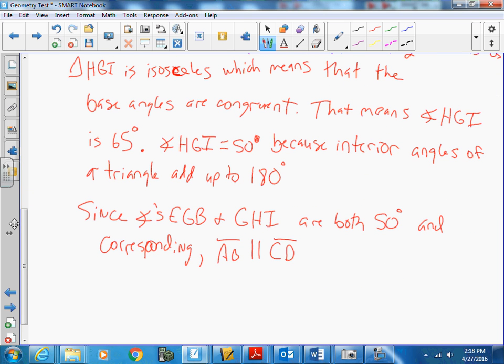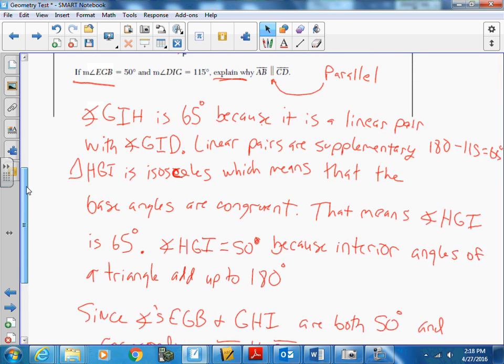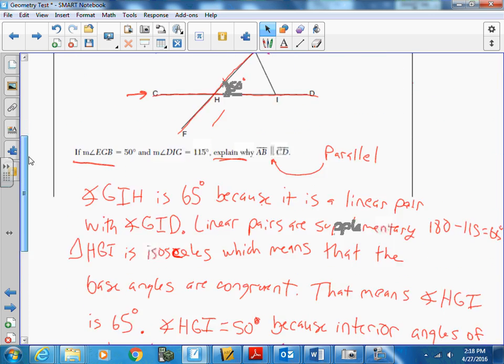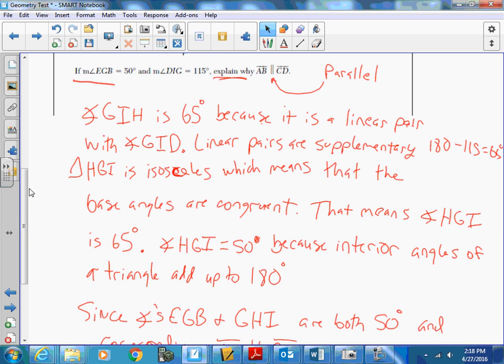So that's actually a lot. There's probably a quicker way to do it. But whenever I do these problems, I like to just go through and see what I know about the diagram. And you might as well write it down as you're finding the information. Just in case you can't actually get to an answer, the more you write down, the better when you go through these types of diagrams. Okay? So that's numbers 30 through 32. If you have any questions on that, or if you think I made a mistake somewhere, which is entirely possible, just let me know.